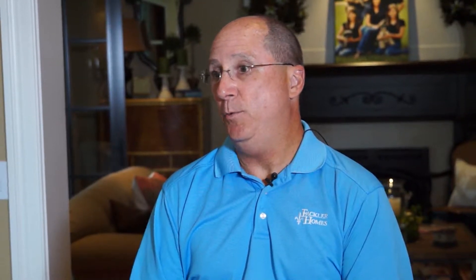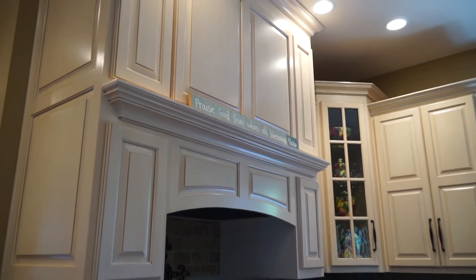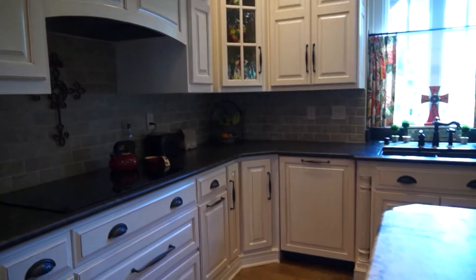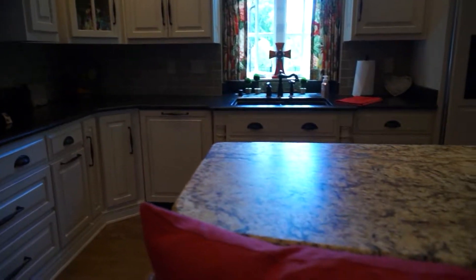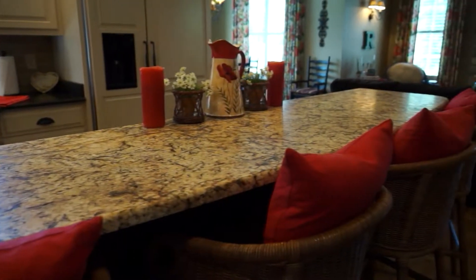We are in this gorgeous kitchen, which you said was one of your favorite rooms in the house. It is, because this is where they spend all their time. When they have friends over they congregate here in the kitchen. They have the hearth room, a big eight-person dining table, and a family room right behind us — you can live in this area right here, like most people do these days.